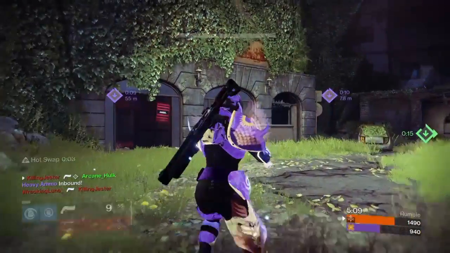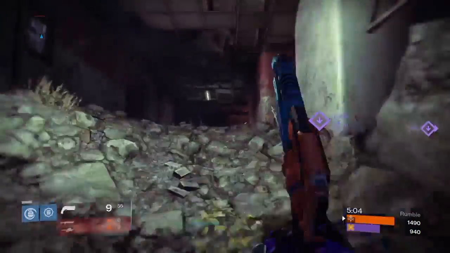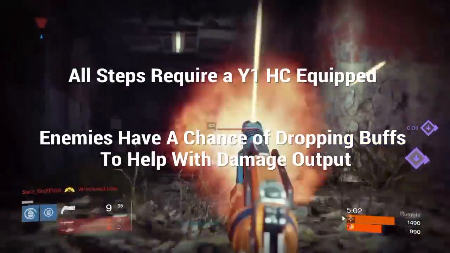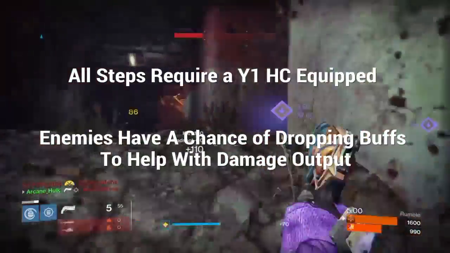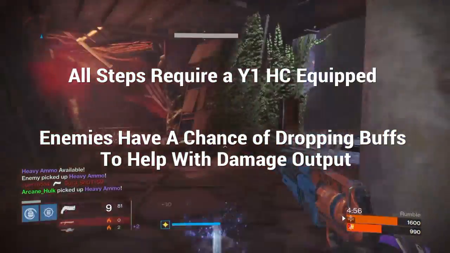Now, an idea I do have is for you to be able to get random drops from killing enemies called buffs, or boons, I guess you could call them, where they will increase your primary damage by double. So there'll be random drops from enemies to help you get through these quest steps, because they will get difficult as we go further.